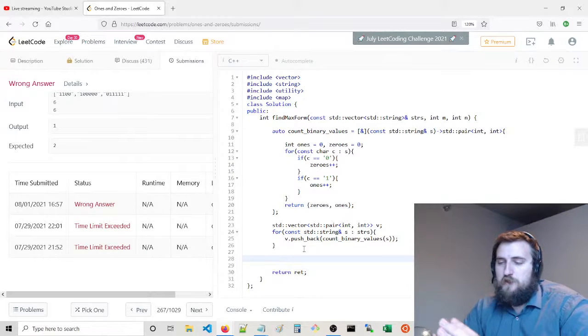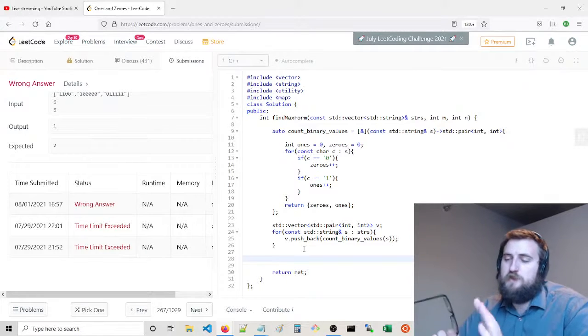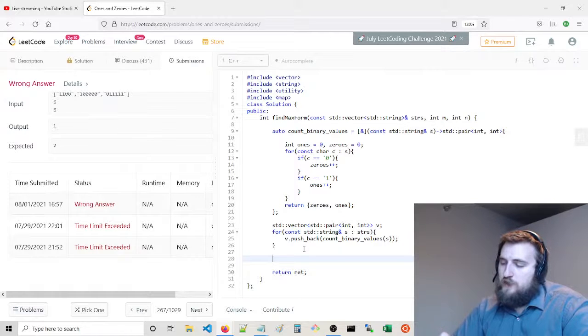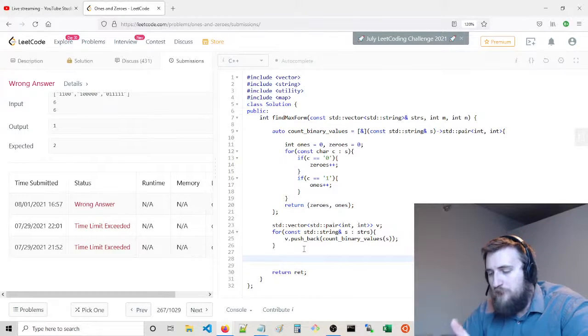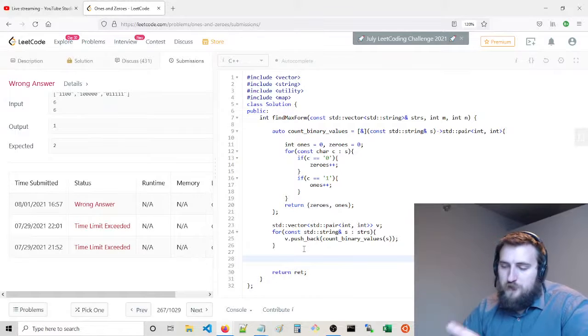So for each bit, we're going to add it and check two things. We're going to increase the x and y values based off of the subset that we're adding, or the string that we're considering, right? The string is going to be reduced to just the number of zeros, number of ones. So like for one set we have 1, 2. So we add to 0, 0, we add 1, 2. Now we consider 1, 2.